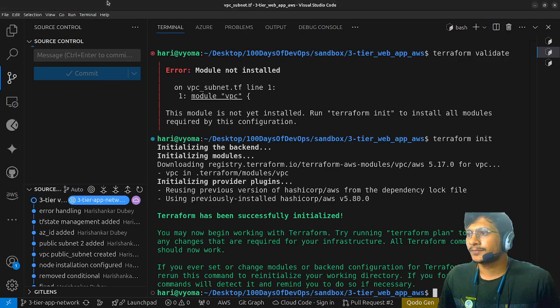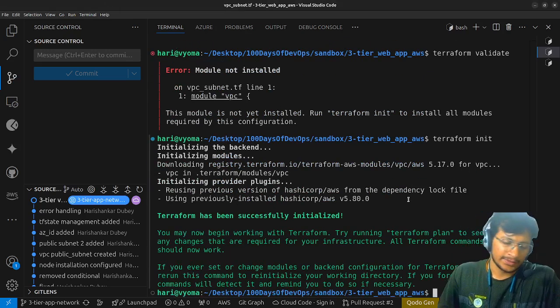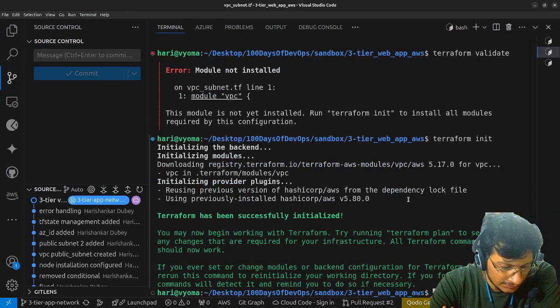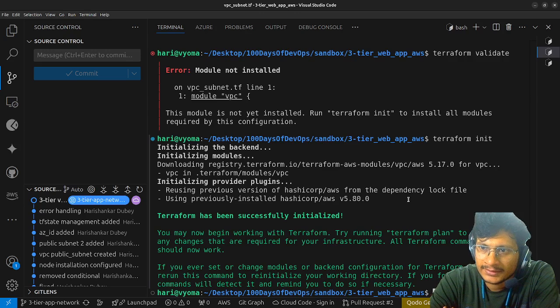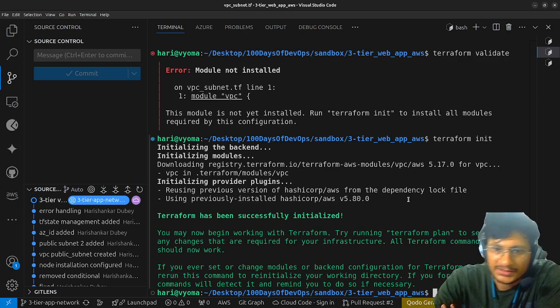And yeah, tomorrow we'll check with the S3 bucket. It is a very simple task to create a networking setup with the help of this VPC module.